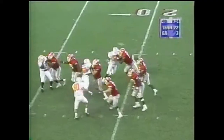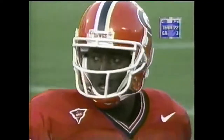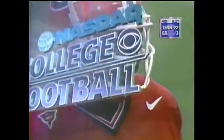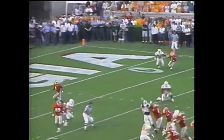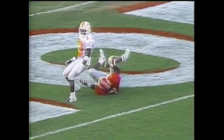Back he goes, looking down into the end zone across the middle. Incomplete. Breaking on the ball, Grant. It would have been a miraculous interception had he been able to pull it off. He went for Small, who was the intended receiver, and so Georgia now will go for the second time of the game for first down on fourth. Yeah, they've got to at this point. But pretty good coverage, not pretty good, it was good coverage by the Tennessee secondary down here, and looked like Carter may have just thrown that one away, John. It was way high.